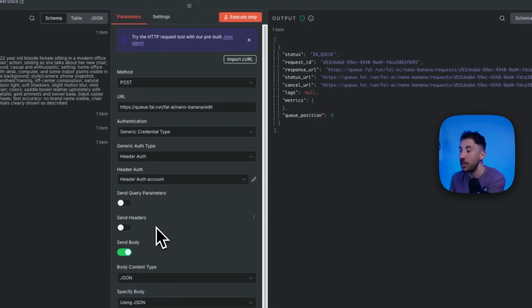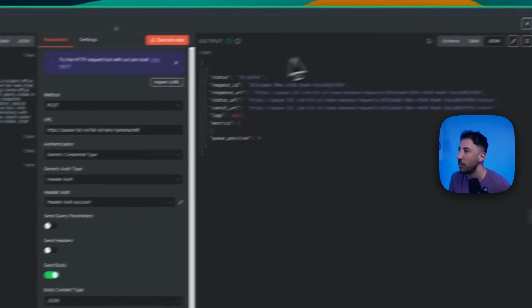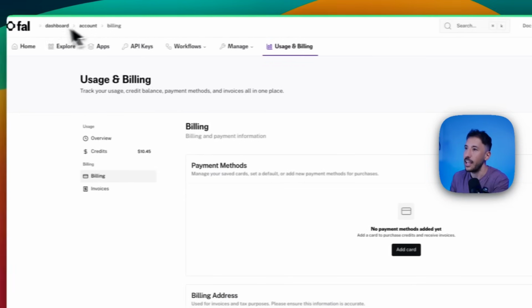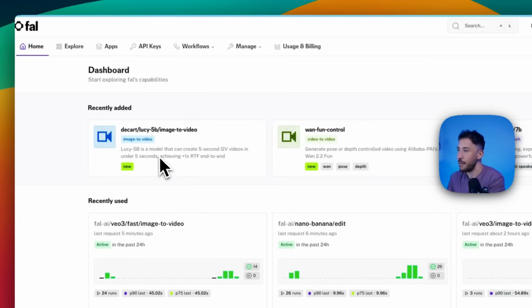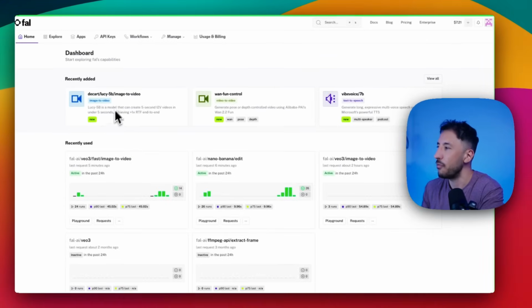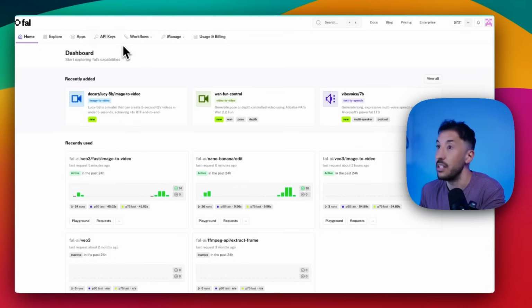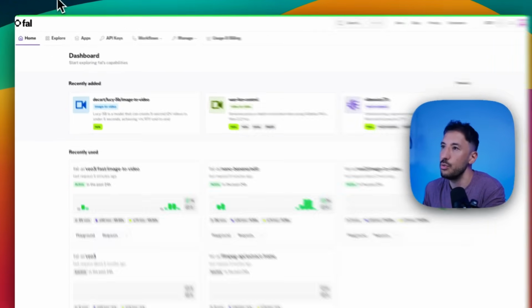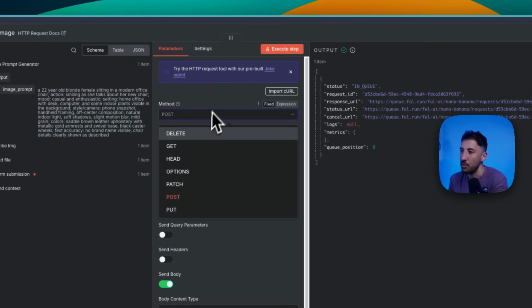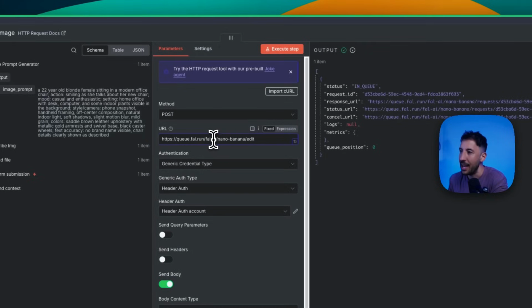And then afterwards, the create image. We're going to be reaching out to file.ai. Now, file.ai is a third-party platform. I'm not sponsored by them, so feel free to use some other platform. But this is where you can reach out to multiple different models. That's the good thing about these third-party apps: you have the ability to reach out to multiple models instead of going to each individual one, like Veo3 and then NanoBanana, right? It takes a lot of effort to reach out to them individually. So with file.ai, we're first reaching out to the NanoBanana edit endpoint.